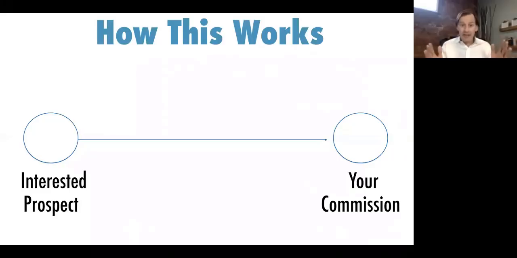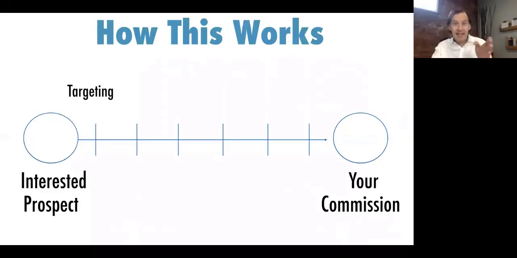So knowing that, we've got to put these people through a logical process to get them where we want them, which is ultimately your commission. So there's this timeline, right? First, we're going to start at the interested stage. And by targeting, we know that they're interested in the marketplace because they're visiting mortgage websites, they're visiting real estate websites. Facebook's able to then target those people, right? Now, again, I'm going to show you how to set that up.